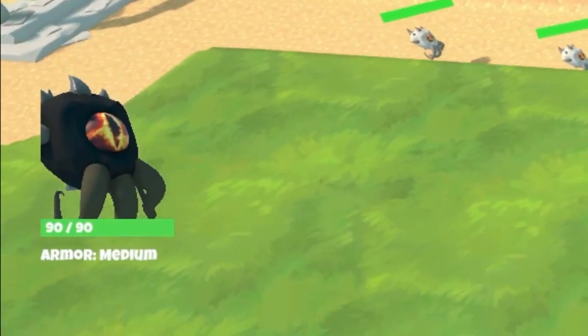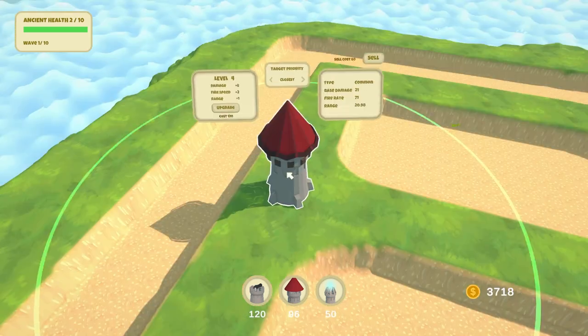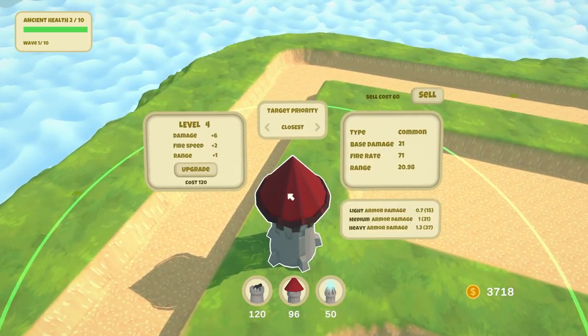Finally, I made a window with all the information about the enemy armor, which you can see by clicking on them in the map, and the tower multipliers that you can see by holding the alt button.